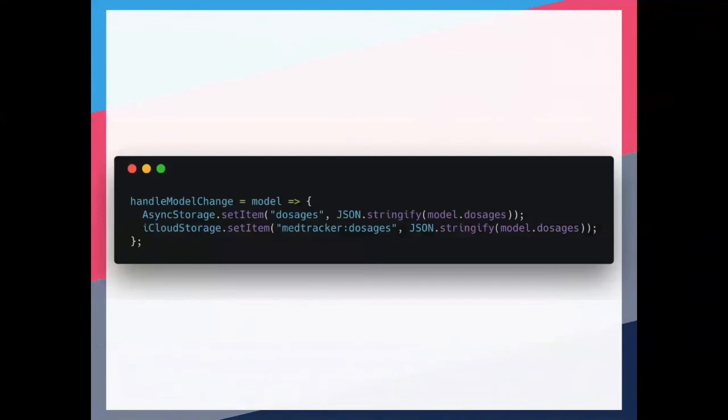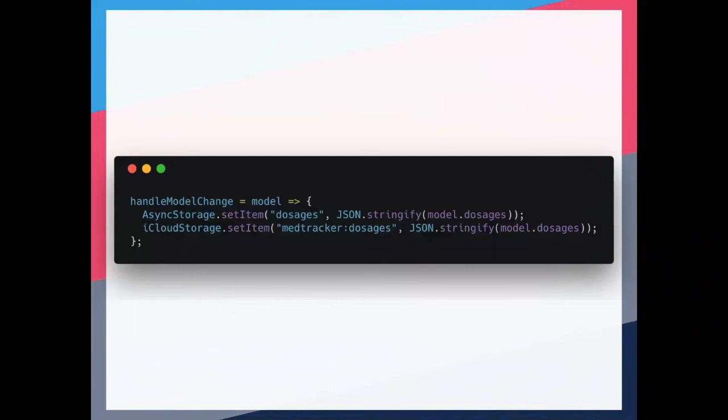I'm only changing the dosages model on the app model, so I'm the subtype of the microstate model. So I don't have to worry about doing any kind of diffing and figuring out what I actually need to save and what changed. I'm not sure about future Microstates.